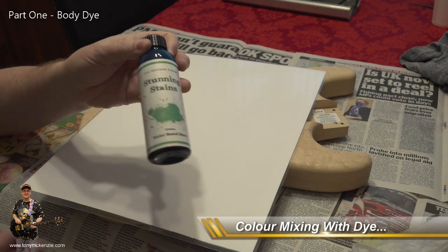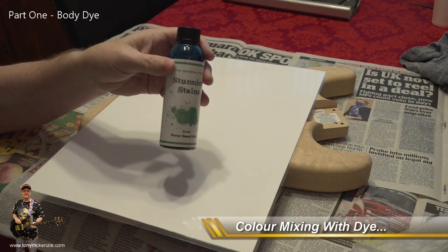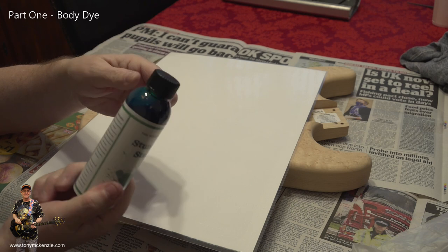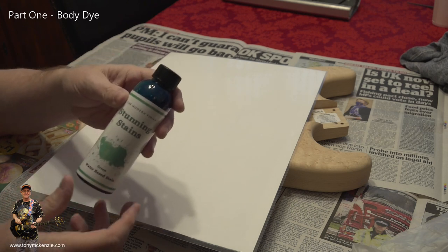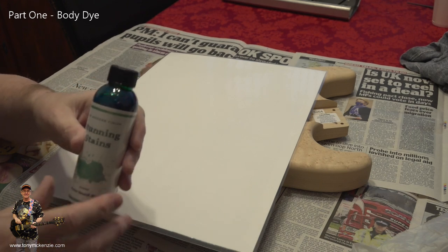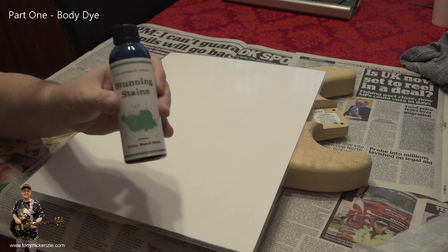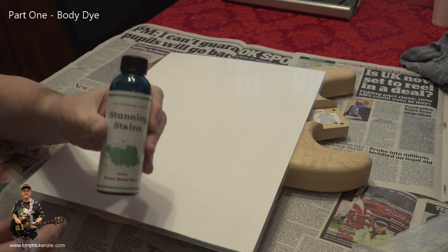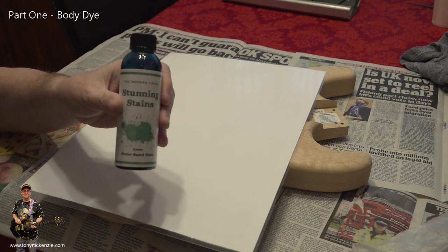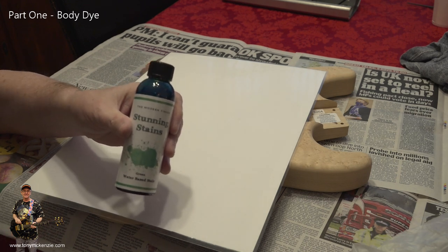Now, there are lots of dyes. This one's a water-based one, which is fine for putting on the top of what we've just put on. I'm quite sure, because it says so. And you can mix this in different levels. Now, I bought a green. You could use other colours to arrive at a green if you haven't got a green, or if you want some other colour. Well, how do you do that? Well, it's all easy till you have a go. That's why I bought the green. But I can change that green colour, and I can make it stronger or weaker depending on how many drips I put in the water that I'm going to use, because it's water-based.